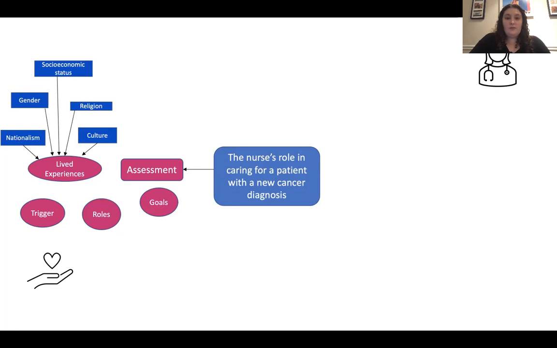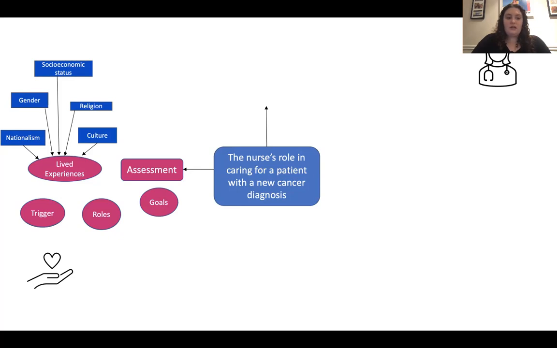Another example could be if a patient's a Jehovah's Witness, this will then require them to have bloodless medicine. And many chemotherapies drop the patient's blood counts and require them to have blood transfusions. The plan of care for these patients may need to be adapted based off this, so it is important to know this information at the start of their treatment.